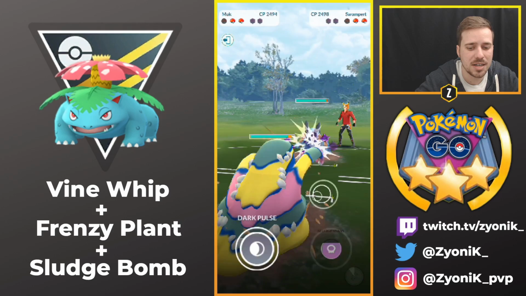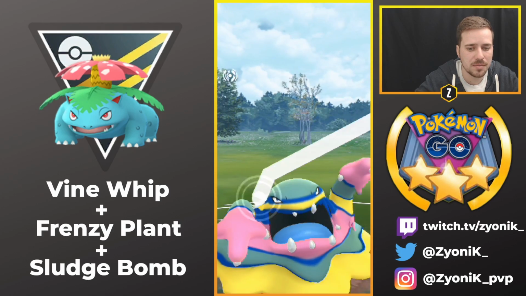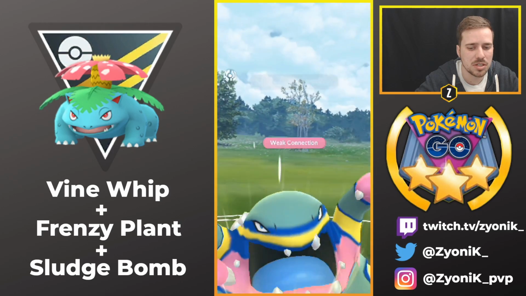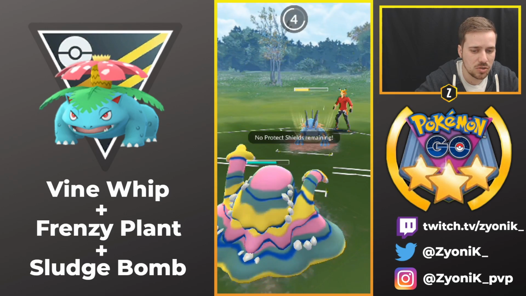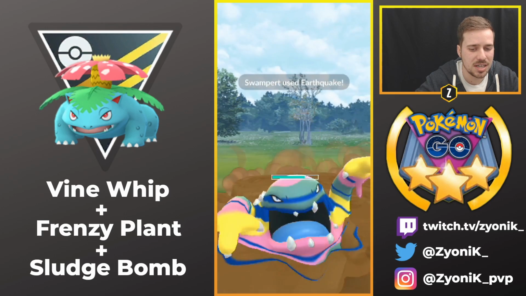Now, his last Pokemon is a Swampert, so we are going to be able to get to Dark Pulse right here. I was going to go for Sludge Wave, but I thought maybe I could get to 2 Dark Pulses and be able to farm down the Swampert, which is basically what's going to happen right here. So we don't get to that Dark Pulse. Now he's getting off a Charge Move. I'm guessing this is going to be Earthquake, which it is.